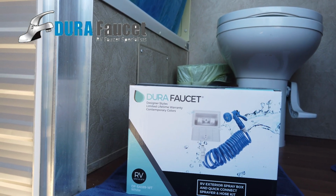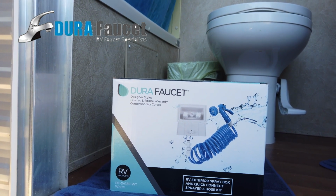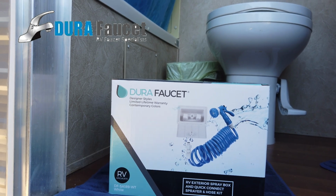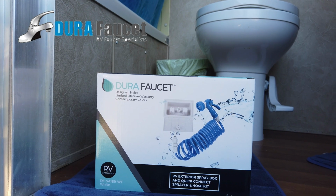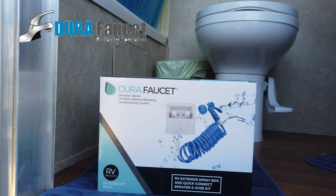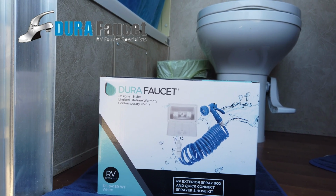This would be great if your unit doesn't have anything and you don't want to take up a lot of space, especially like a pop-up or a smaller trailer that might not have an outside shower, or if you're looking to add one, let's say in your storage area, like some of the diesel pushers and the fifth wheels that have the enclosed sewer hookups, you could probably put that in there and it would work out great.